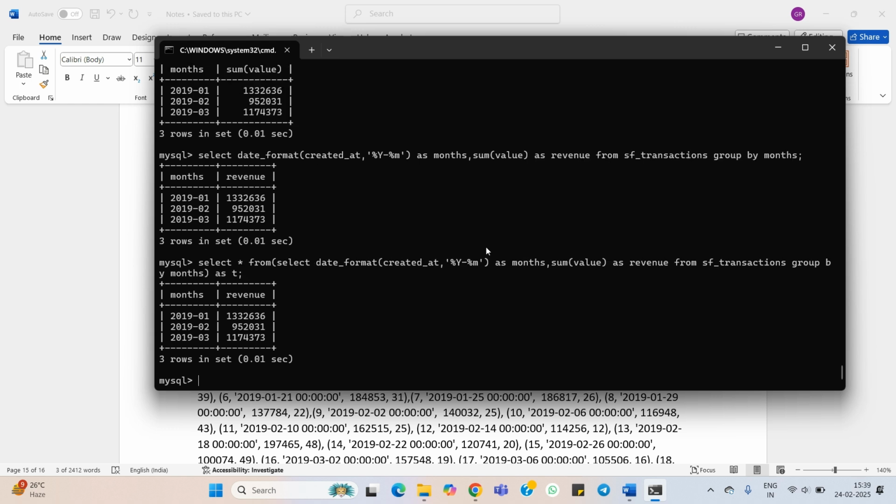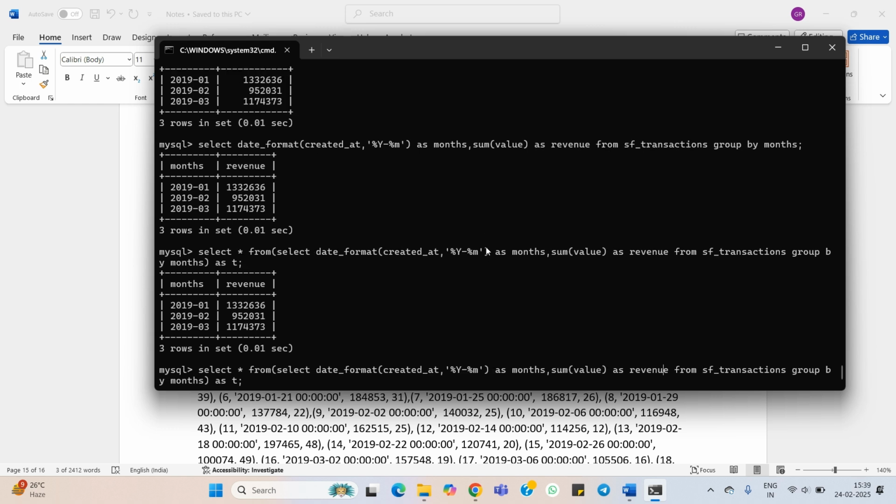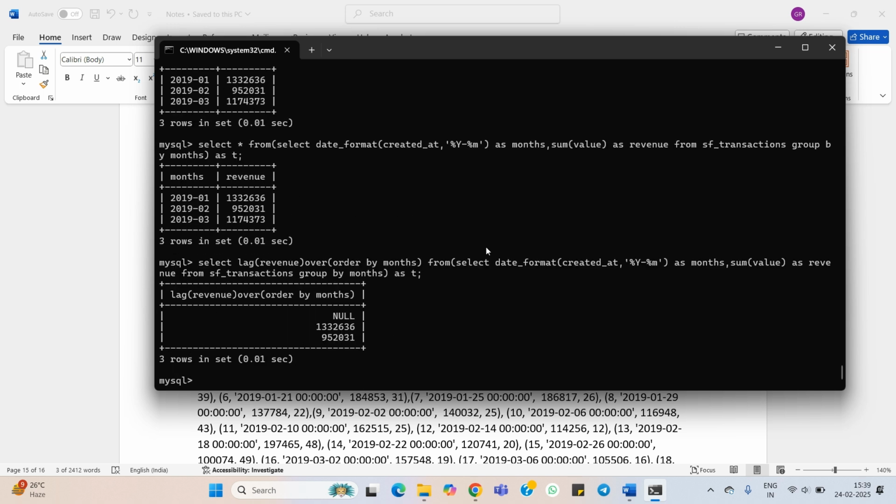Now we can apply the lag function: lag on revenue, over order by months.